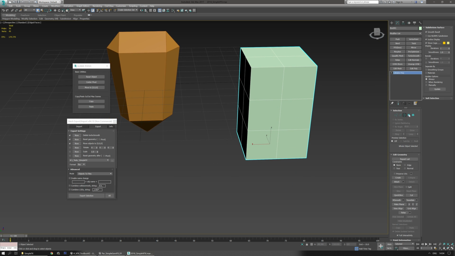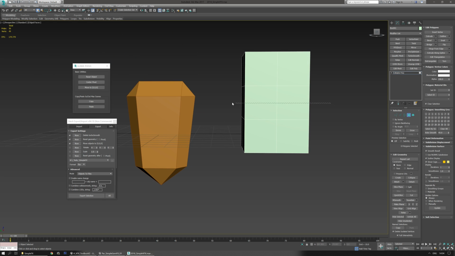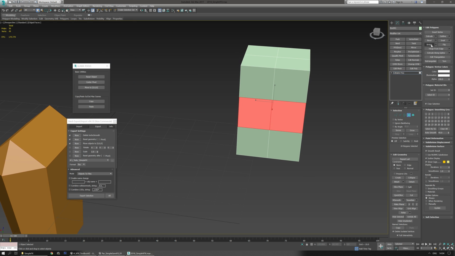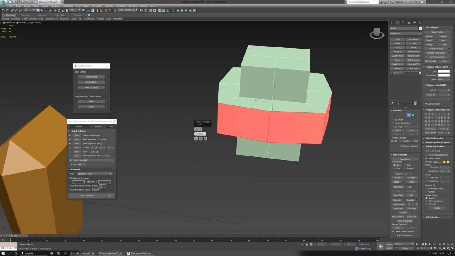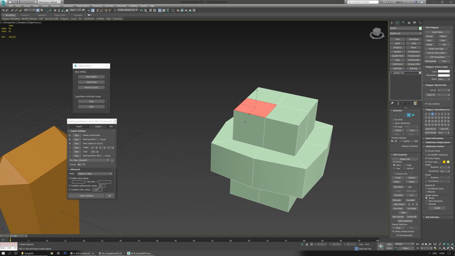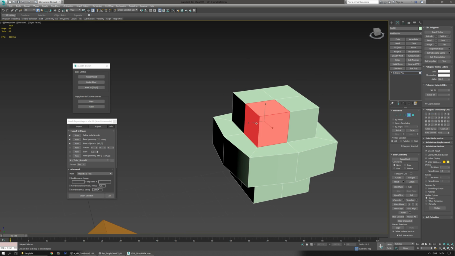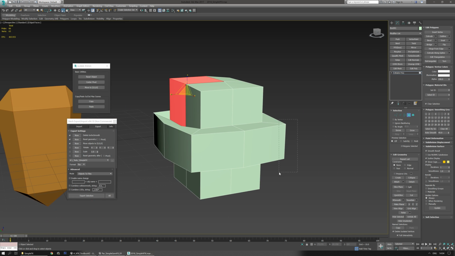We get an editable poly. Extrude those a little bit, like this. Change some shapes here and there.